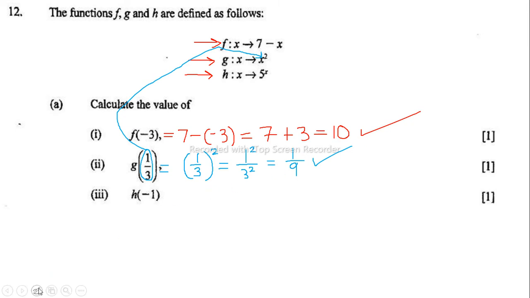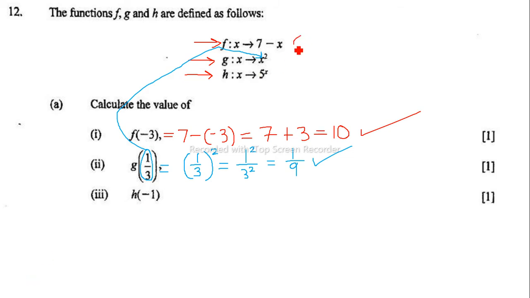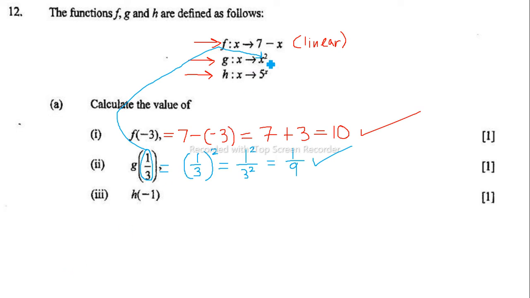I don't know if y'all could see, right? But these are the 3 different types of equations. This function really is a type of function. Linear function. This is a linear function. This function is a quadratic function, because the highest power is 2. So quadratic, again, because the highest power is 2.